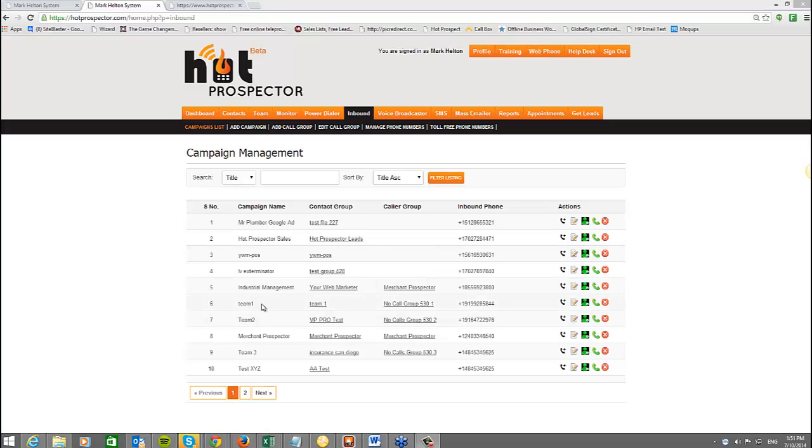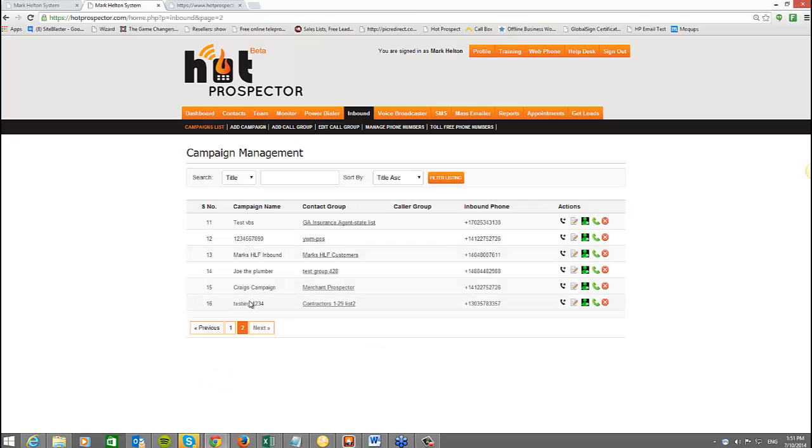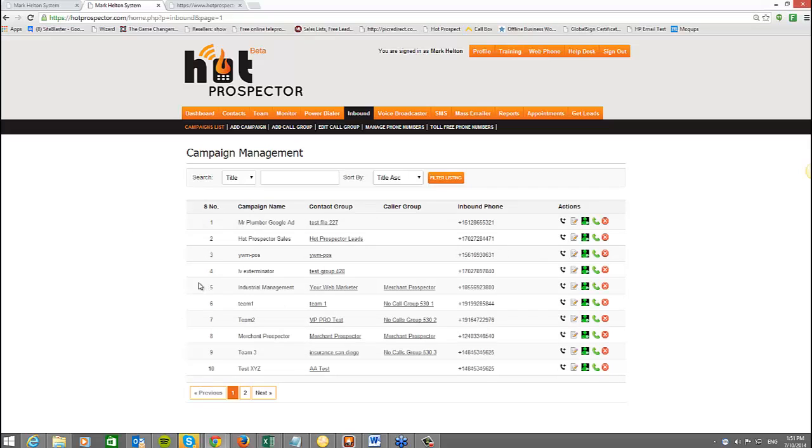So all of you guys, what I did was I created teams. Actually, you can see it here. Here's Team 1, here's Team 2, here's Team 3, and we also had other teams set up, which are all gone now, but I had teams set up that didn't get any calls. Basically I was adding you guys all to groups, so that when a call came in on that number and was transferred, it would ring all of your phones at the same time. Now, if it's just you, you don't need that.